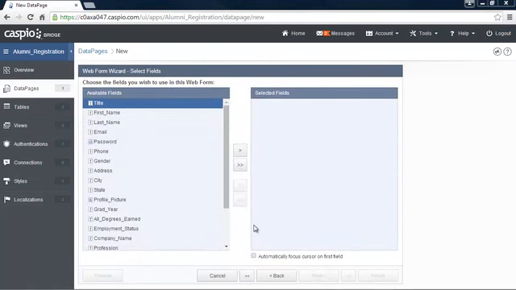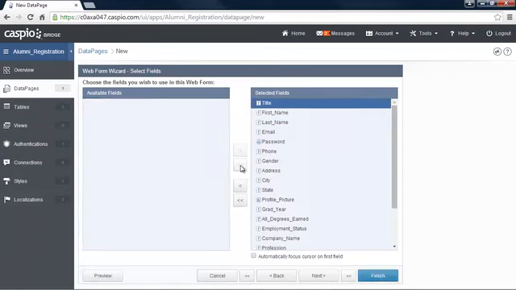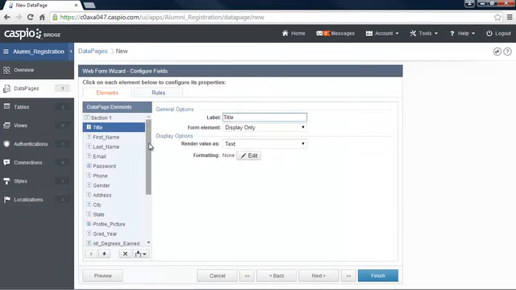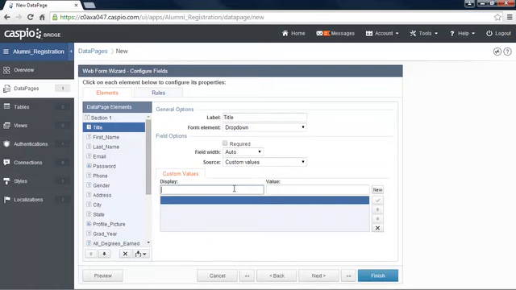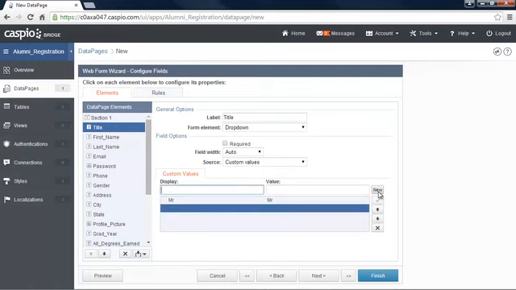On this screen, move all the fields that you wish to include on the Update Profile screen. In our example, we want all the fields, so click on the double arrow and click Next again. Now we'll need to make a few modifications. Notice that each field by default is set up as display only, or in other words, read only. We'll need to modify each field accordingly so that the alumni can edit their info. For example, title field will need to be a drop-down so the user can update their correct title.